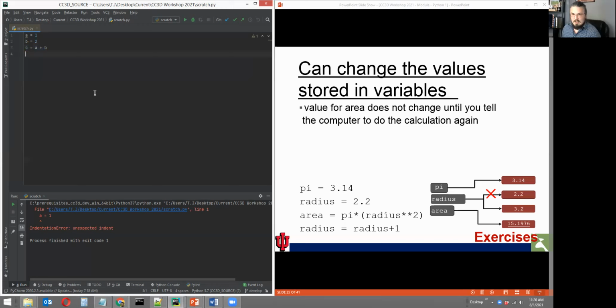Now, if after calculating c as the sum of a and b, I then assign a new value equal to 2, c does not change automatically. This value that's been derived from a set of arithmetic operations on previously declared variables is not automatically updated when constituent data that makes up the operation changes.